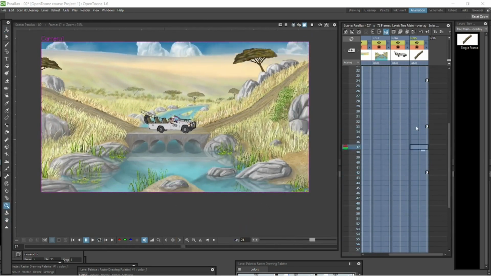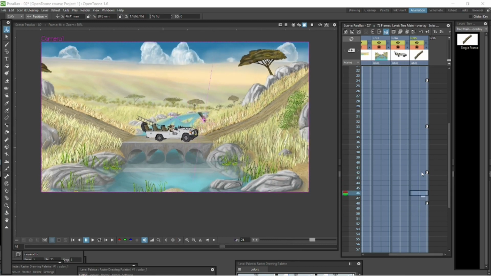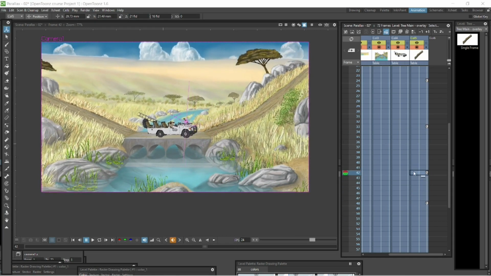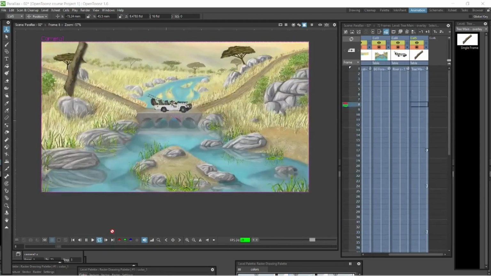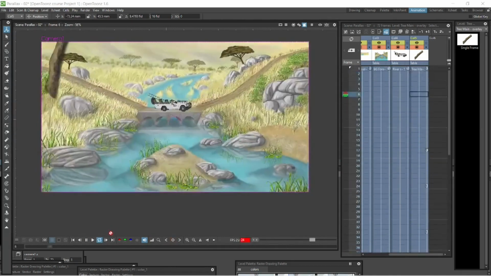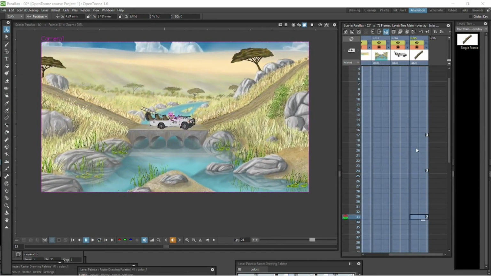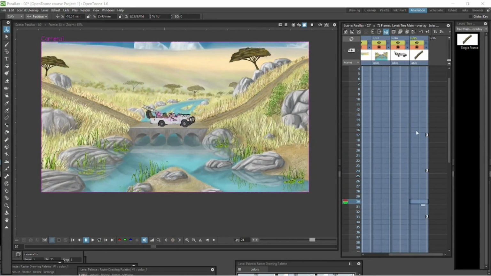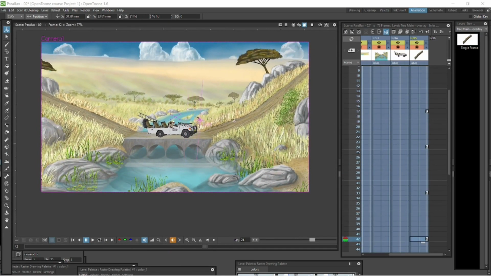So we can go through this and increase and decrease the Z factor. It needs to at some point come in front of this foreground here. We can finesse it and play with it so that it goes behind the vehicle and then comes back and goes in front of the foreground. I just think this is such a cool part of OpenToonz that I don't really use enough of, but I certainly will be using in a scene in my course now.